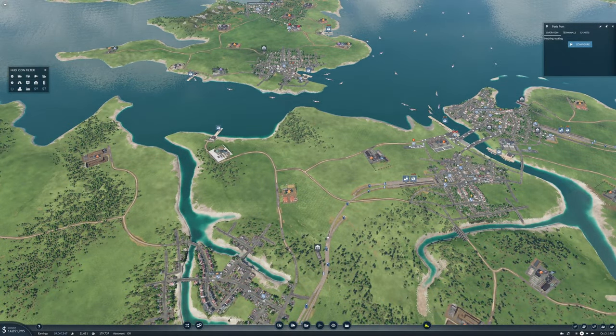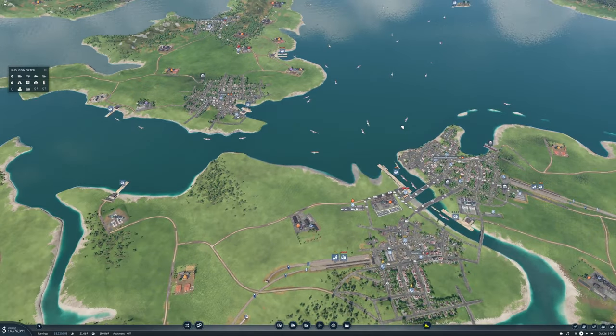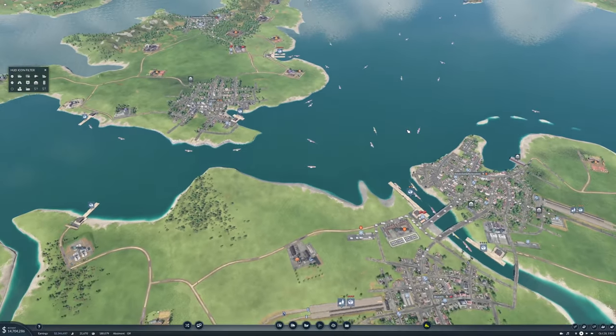Right, let's quickly look at this map. The harbor. Le Havre. Let's call it that. Yeah. So this will be the Le Havre harbor port. Okay. Are they going? It looks so slow, but they are going. Okay.